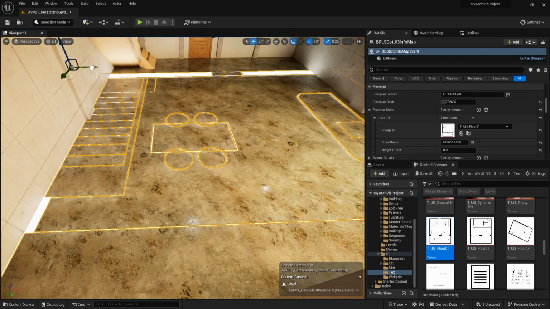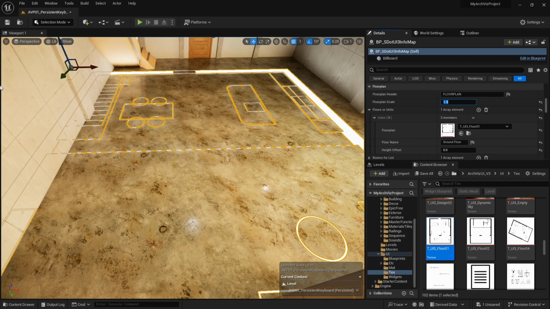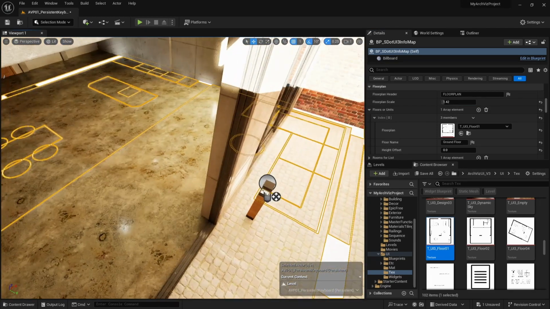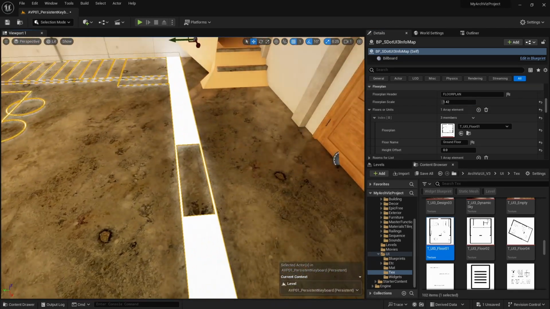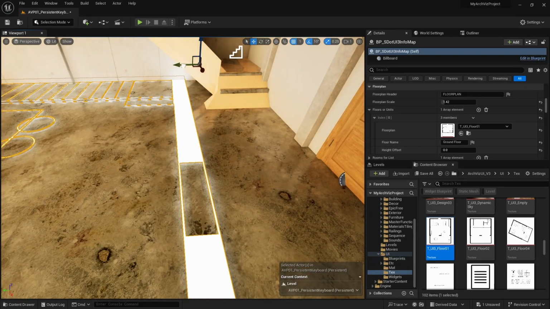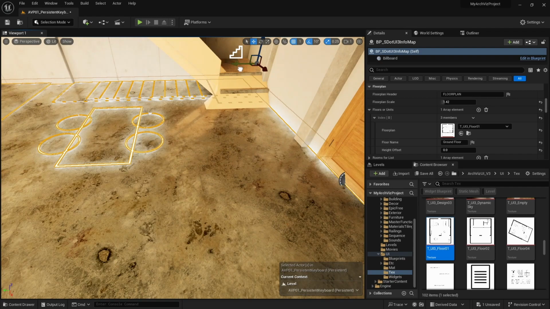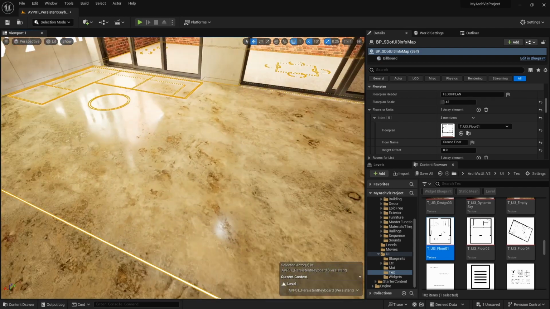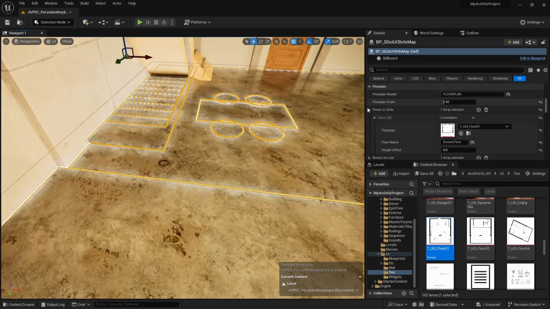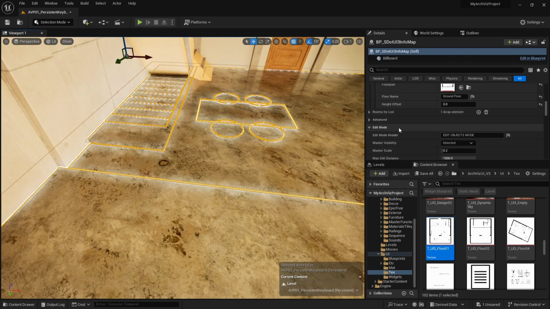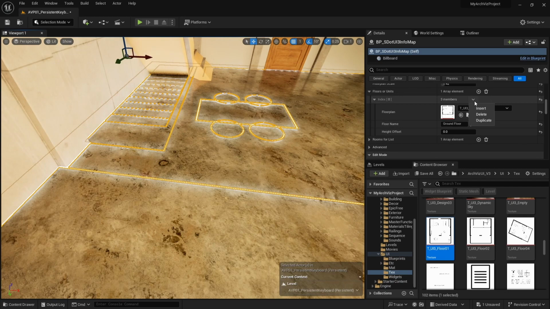The drawing can guide you placing the furniture and help making sure that the building is modeled correctly. The texture needs to be a black and white drawing to be displayed correctly. The size doesn't really matter, but it should at least be the size of the screen resolution. Then add the loft floor by adding another array element to the floors and levels.